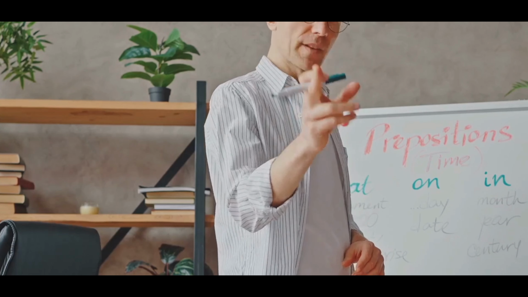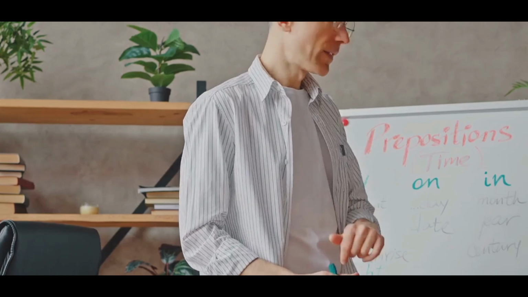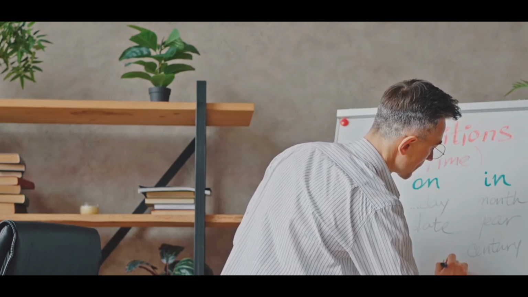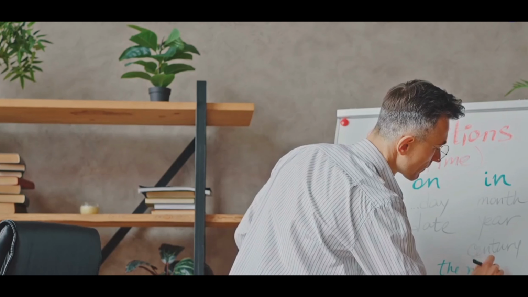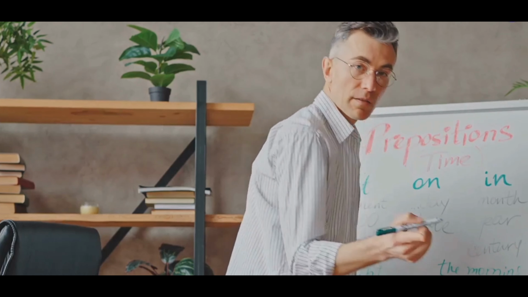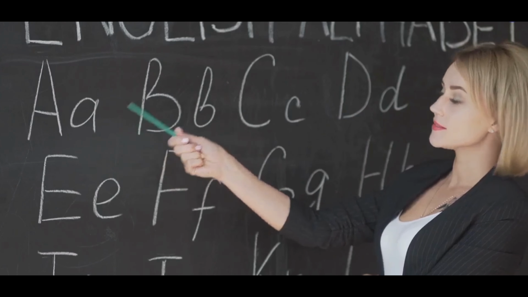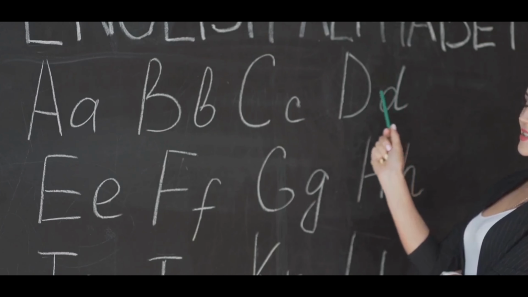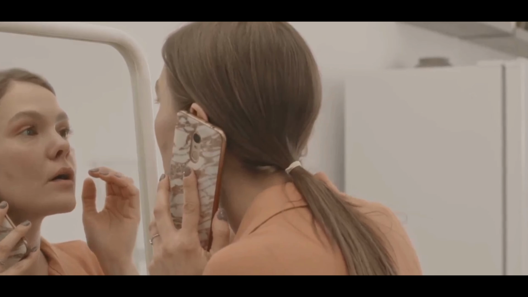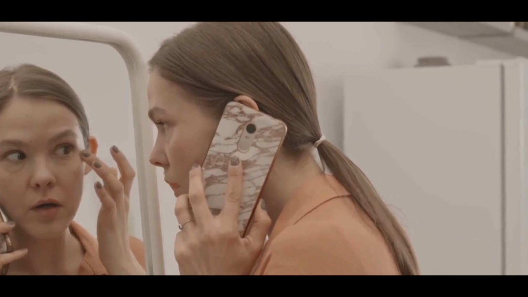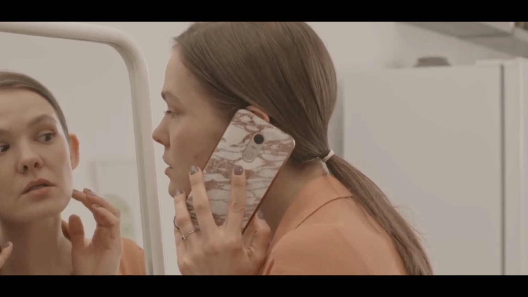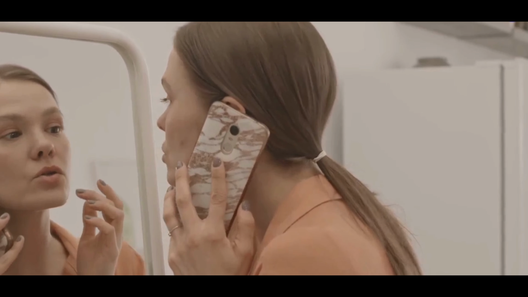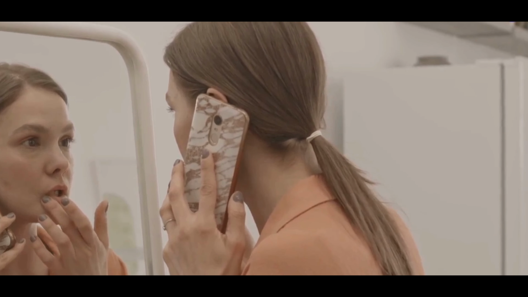Now, go out there and practice those prepositions. Understanding how to use prepositions correctly can greatly improve your sentence structure and overall communication. Work on your word order and make sure your sentences flow naturally. Pay attention to how native speakers construct their sentences. Focus on your pronunciation and don't be afraid to make mistakes. Use language apps, practice in front of a mirror, and listen to native speakers to improve your accent.